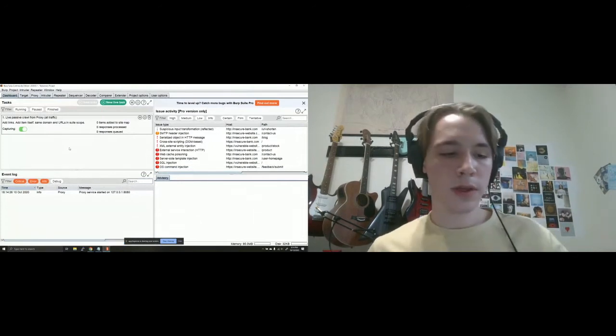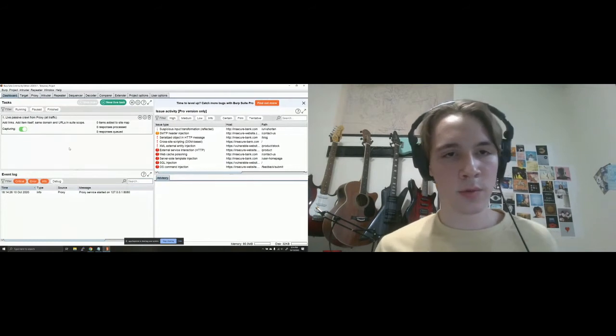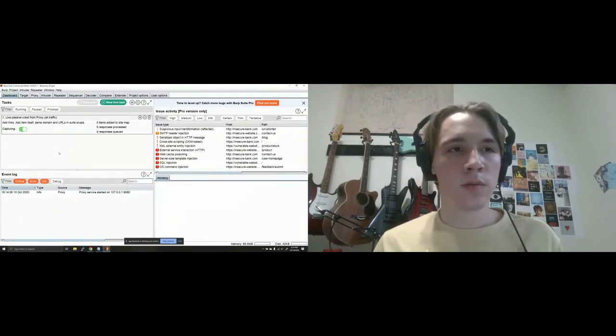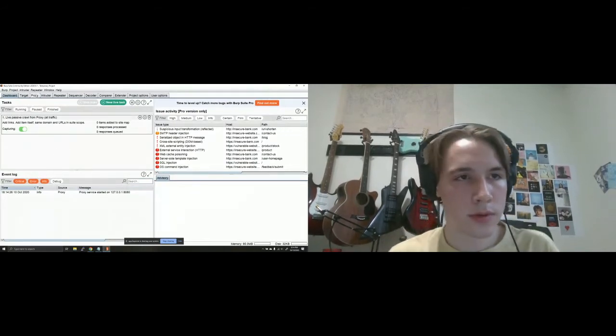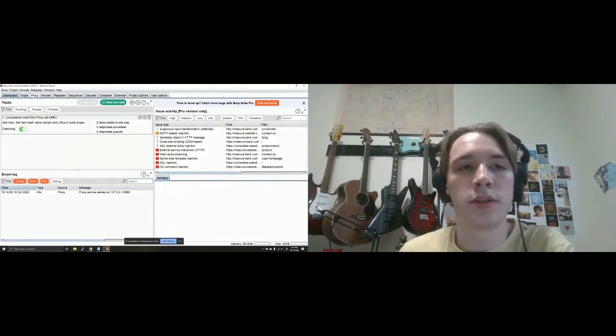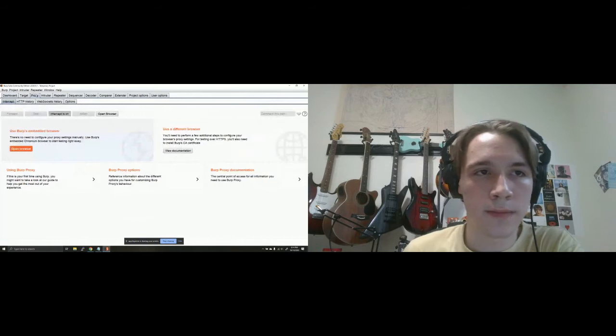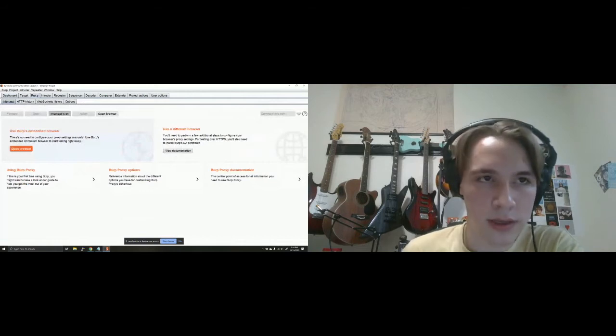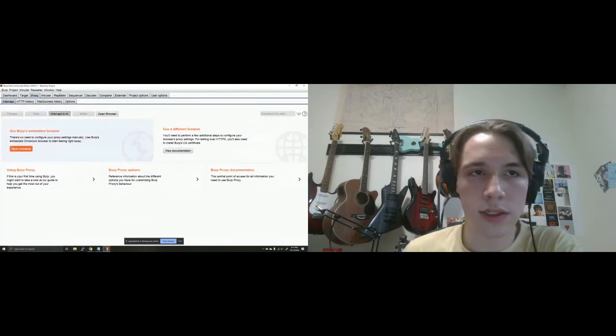So before we actually try to attack the vulnerable website we set up, I'm going to demonstrate a couple of the tools really quick. So we're going to start with the proxy. You can see there's different tabs here. We have Proxy, that one tool we talked about. You can also get to other tools like Intruder and Repeater.